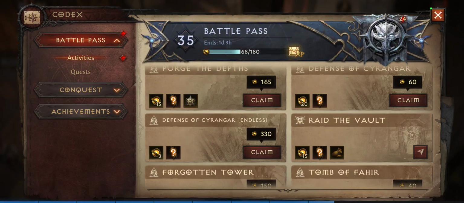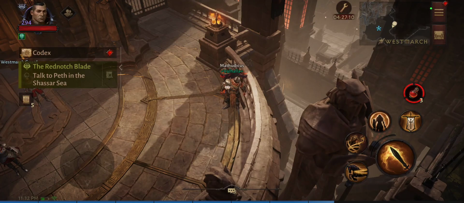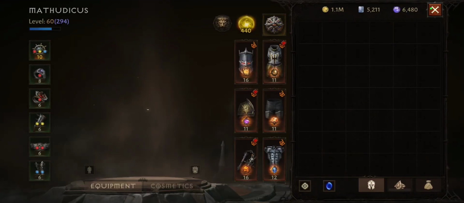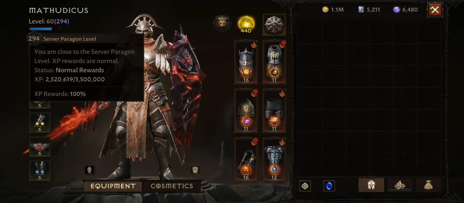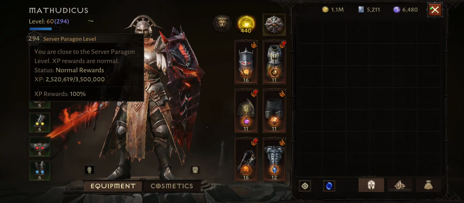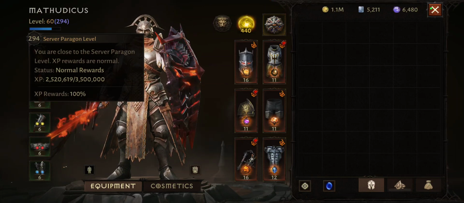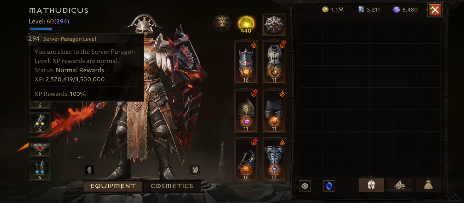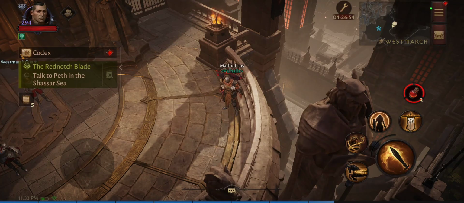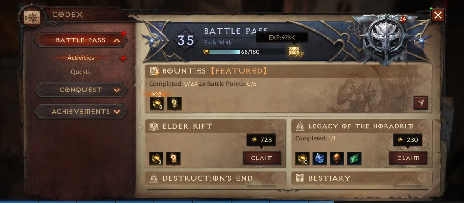Evil's end draws close. Another 4 Battle Pass levels, I think it was, and now I'm at server Paragon level. So now you can see just a regular, normal, 100%, standard XP rate. So I'm actually going to end up going above server Paragon level, it looks like, and you'll see that then the XP rate is going to be less than 100%.